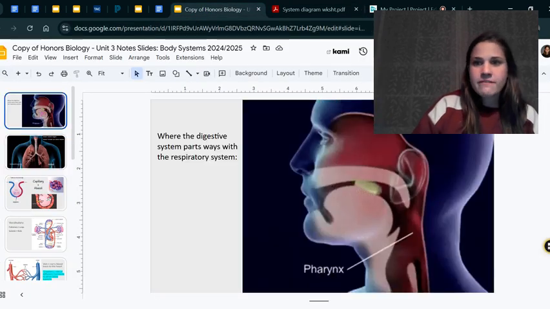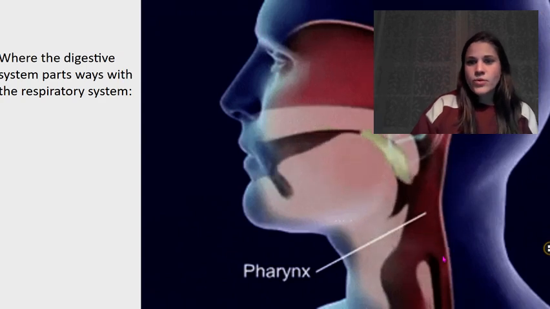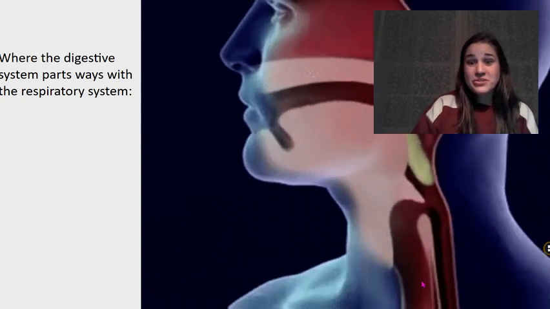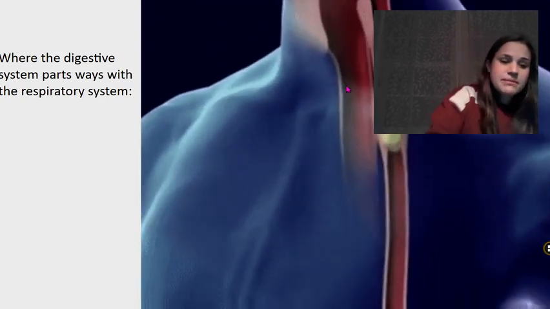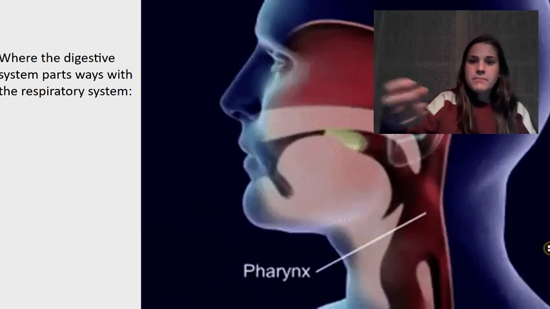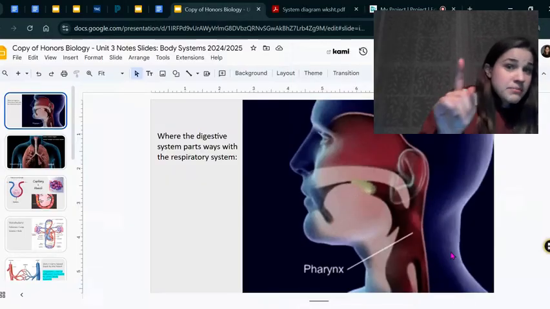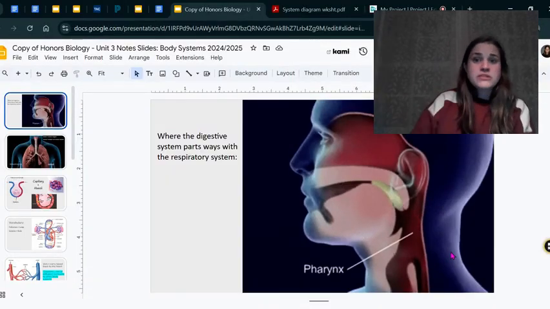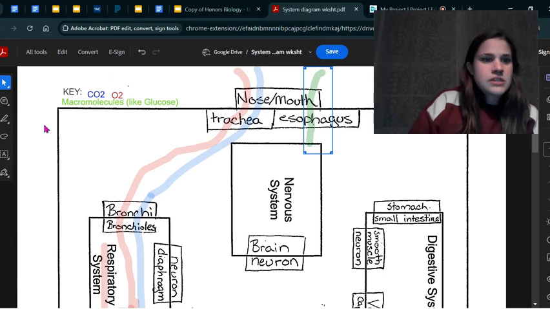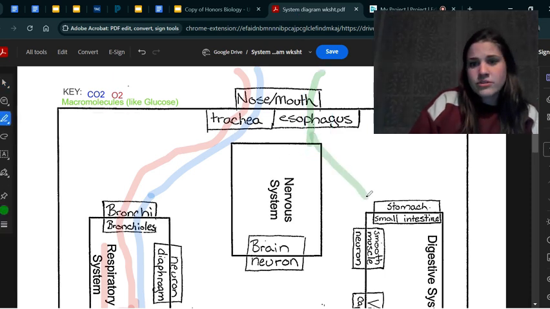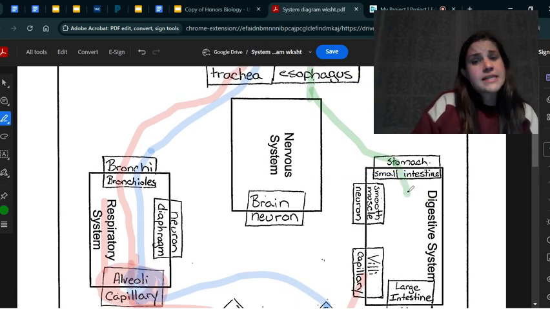So thank goodness we have this part where it can separate those two systems, because trachea versus esophagus, you don't want to get those two mixed up. Through peristalsis, the muscles are moving the food down the esophagus, not based off of gravity. It's based off of the smooth muscle contraction. And once it's in your esophagus, it's going to travel to your stomach. From your stomach, it's going to travel to your small intestines.